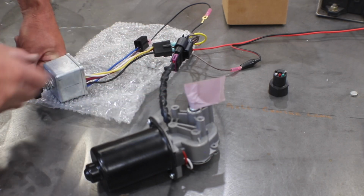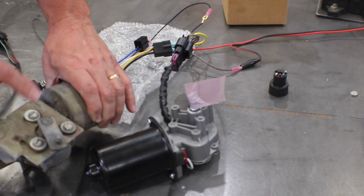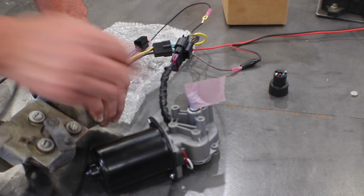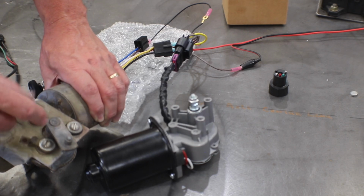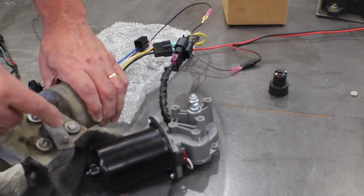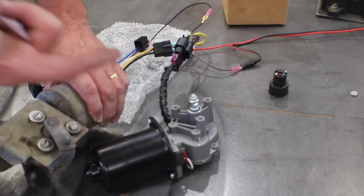The only thing that we have to do off of this motor still, like I said, is get this bracket and this arm, and then this arm we'll have to figure out some way to mount it. There is a nut and all of that here, so assuming we can get this cleaned up enough to fit on this shaft, we're all set. And the only thing we have to figure out is where the park position is so that the wipers are down when the motor is off.